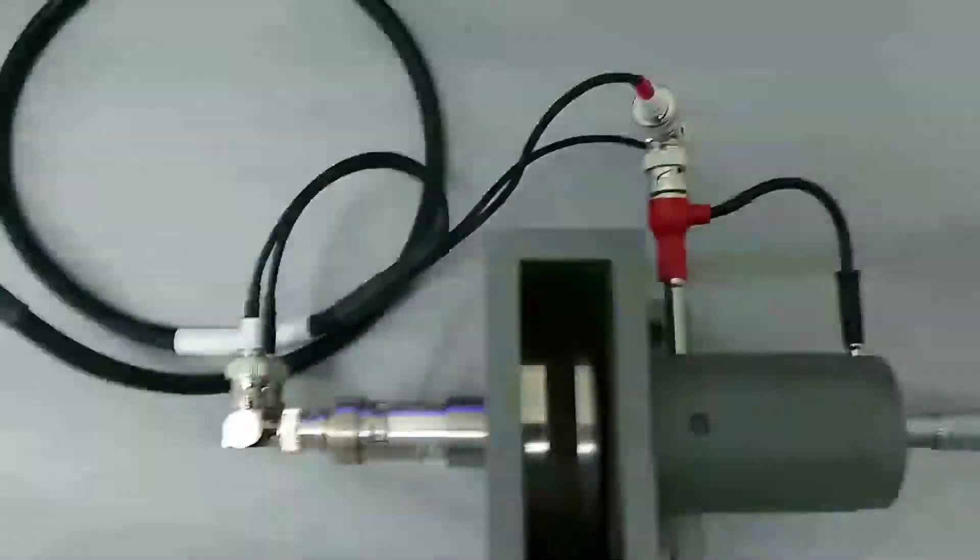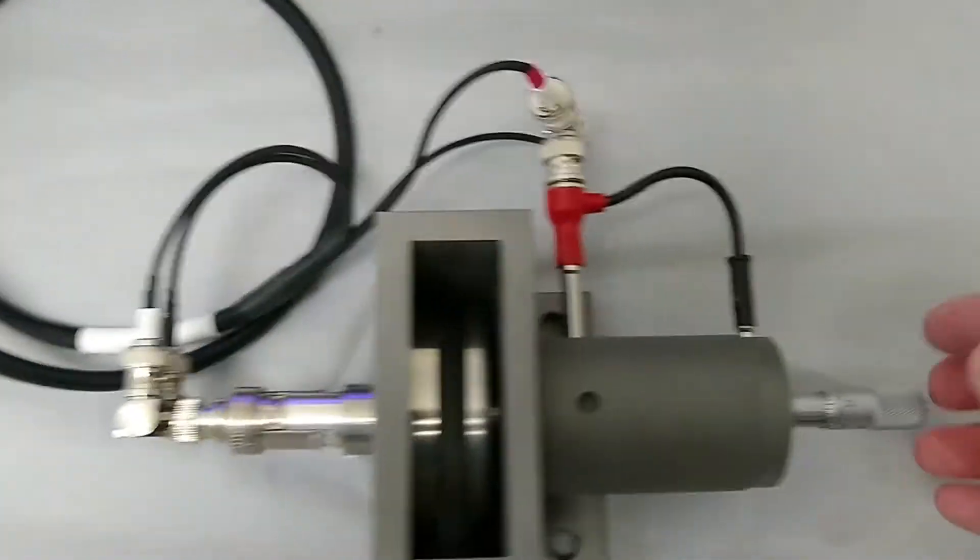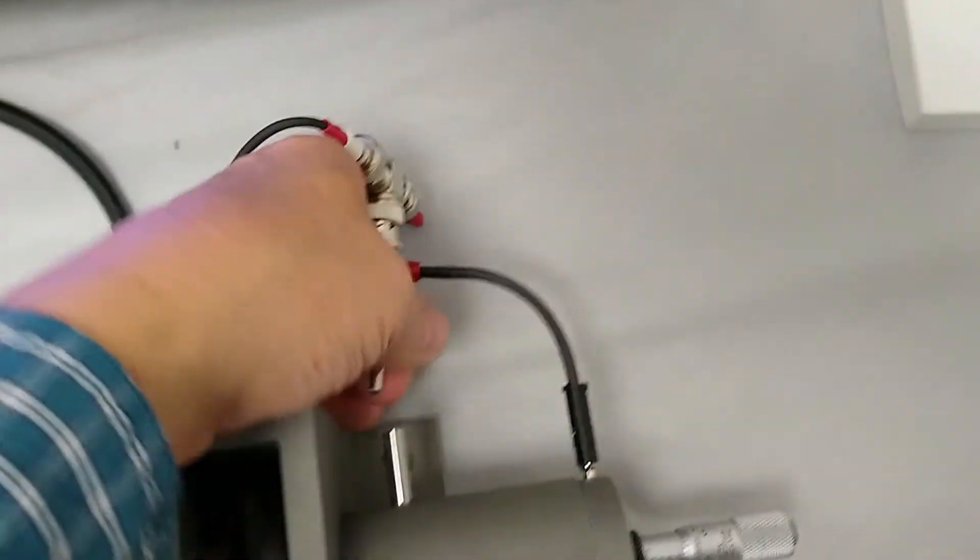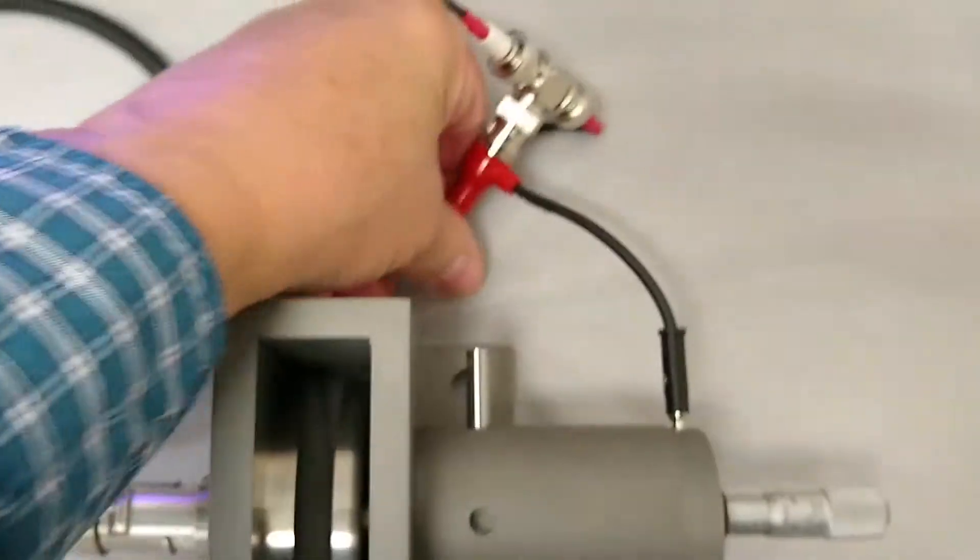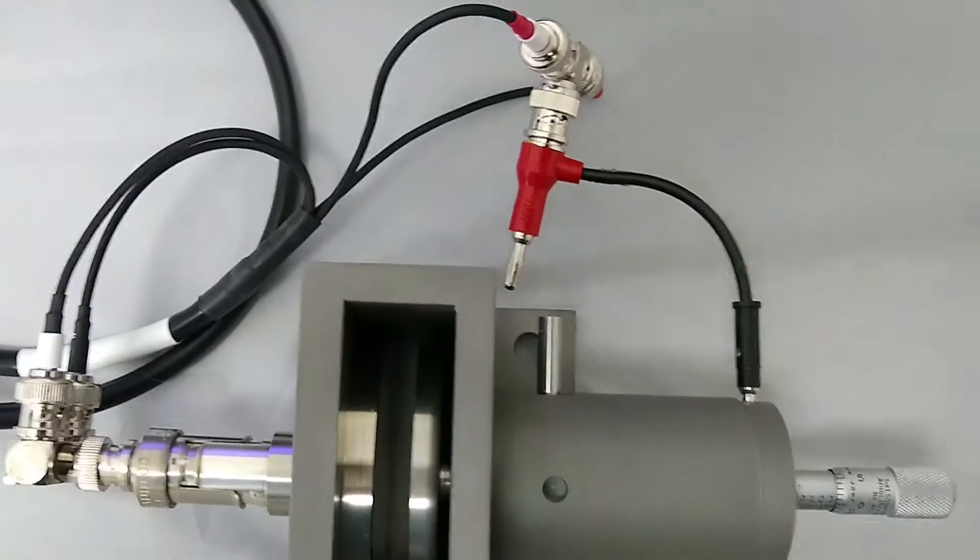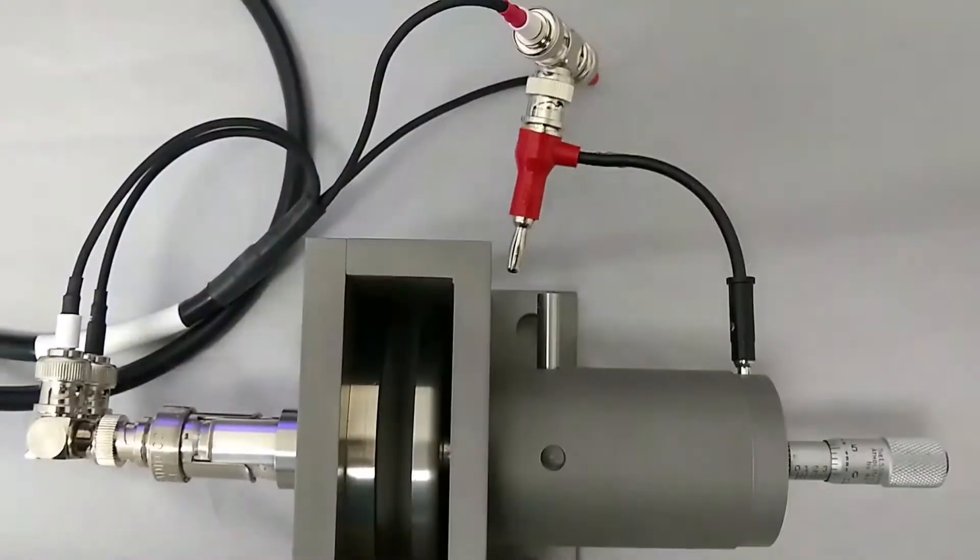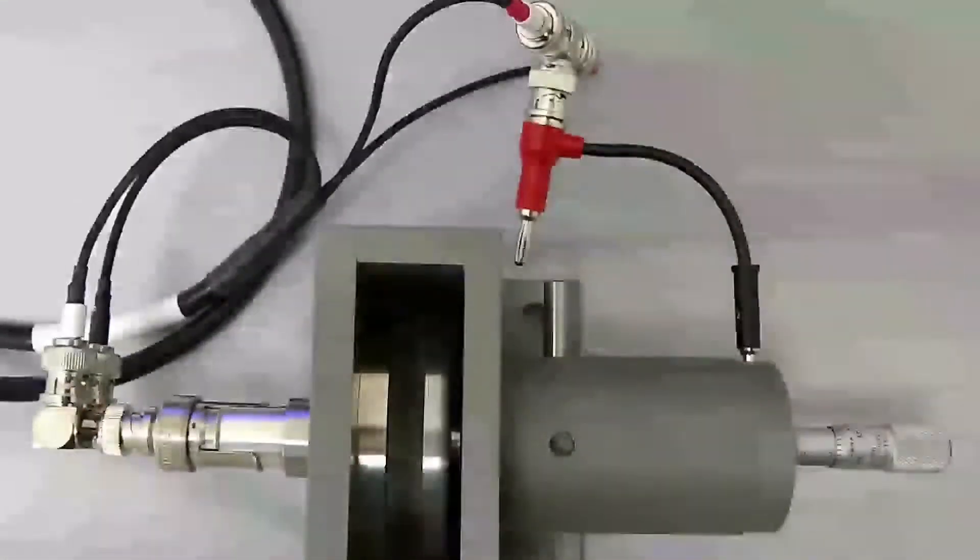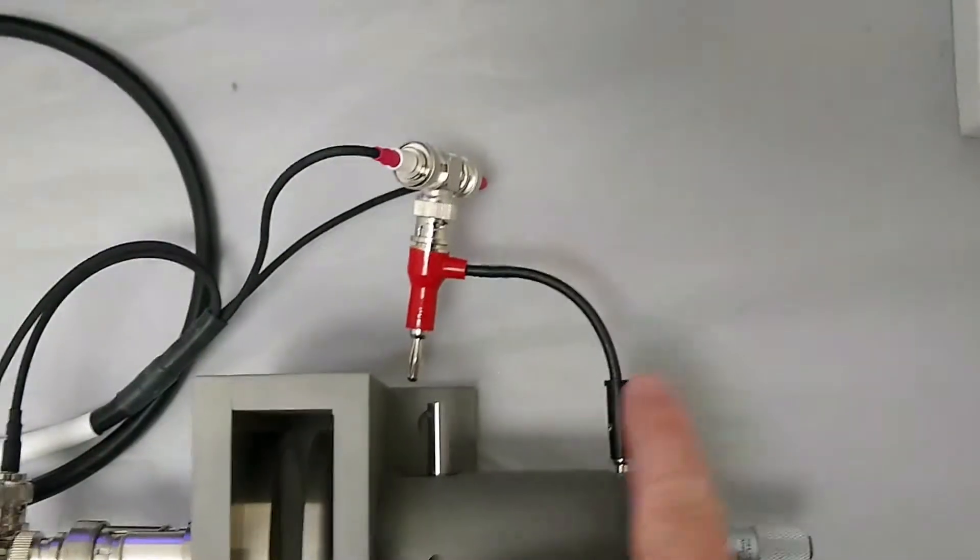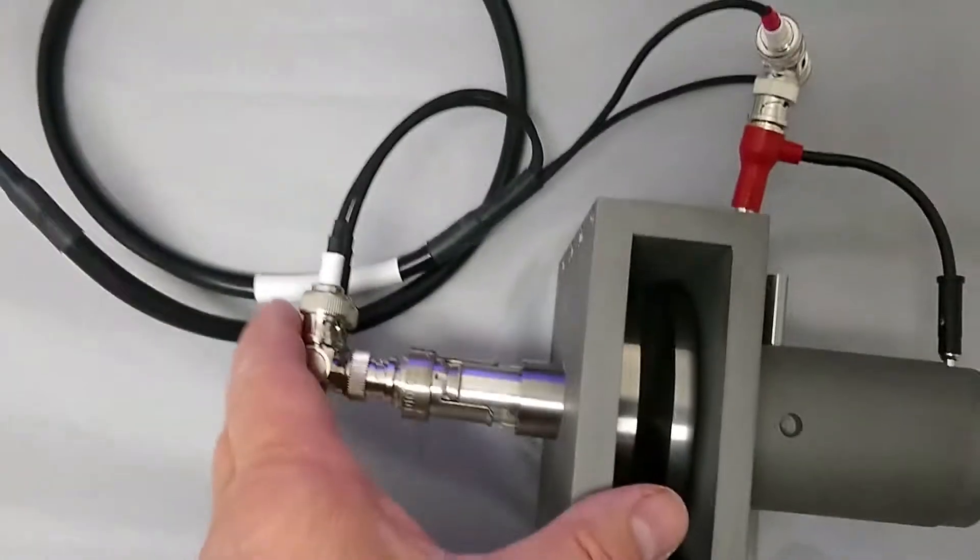Now, we've moved the electrode all the way out using the micrometer. We then disconnect the red banana. We make sure it does not touch the body of the dielectric cell. We want to make sure that we keep the pigtail right here. We want to make sure the 874 is well connected here.